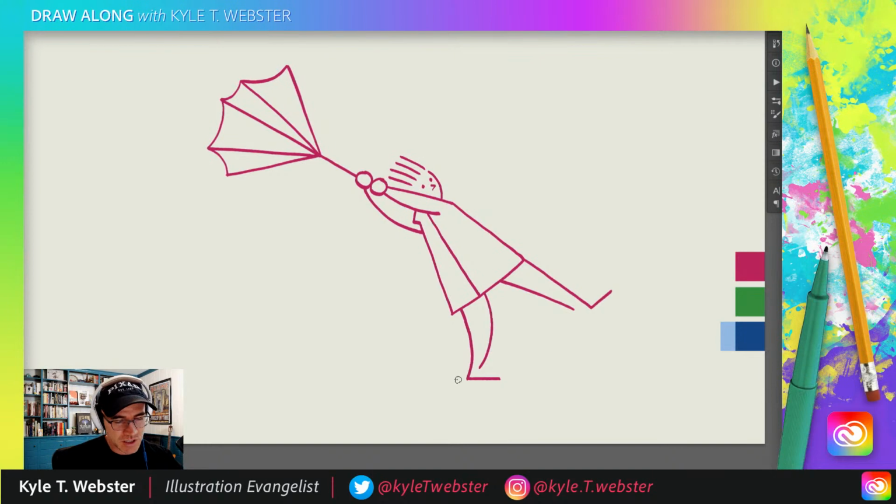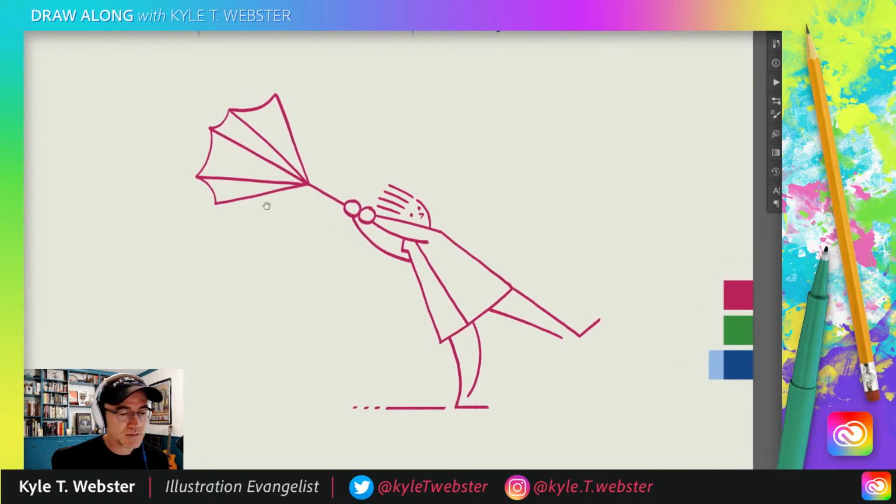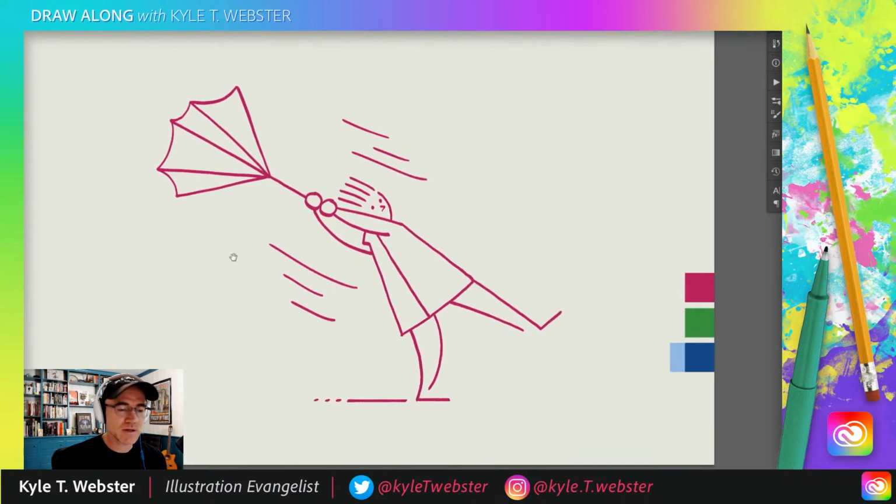All right, now for some fun stuff. Check this out. We're going to just do a line right here and then a dot, dot, dot. That's just a good way to establish a little ground. And here you get to draw some wind. Now you got some choices. You can do this, little loopy shapes like that. You can draw like a little leaf going by if you want. Or you can just do lines like this, which sort of show which direction the wind is going.